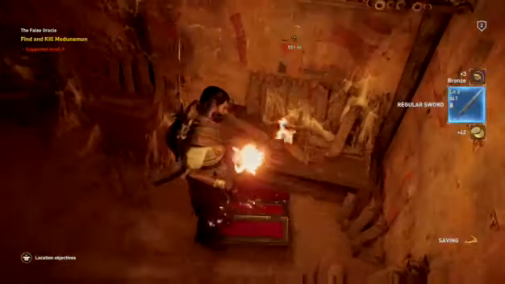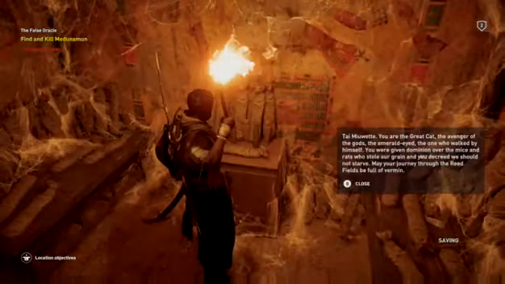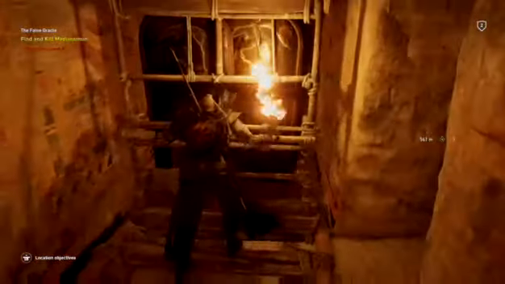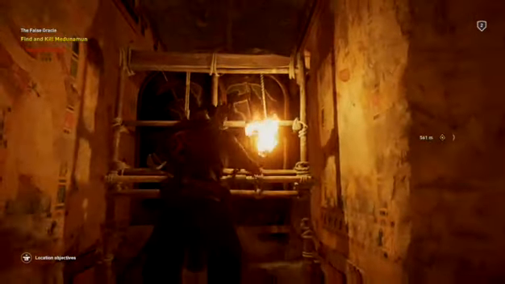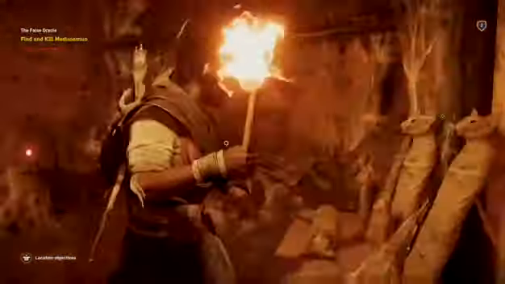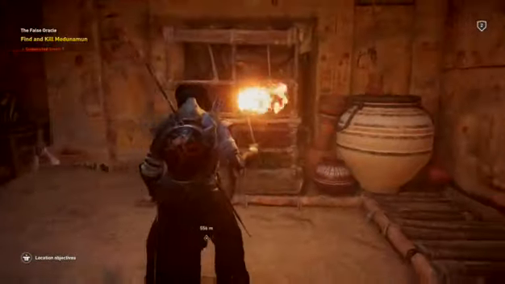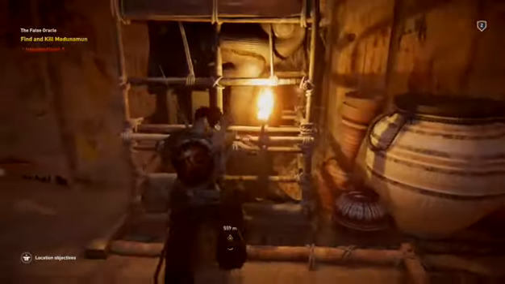Alright. Some nice loot here. Well, I wouldn't say nice loot. It's just a common sword. Come on. Do I jump over it? Nope, I don't jump over it. There's got to be a way through. Unless I missed it back here. Yes, I did. I missed it right here.